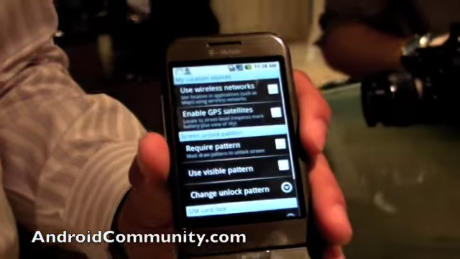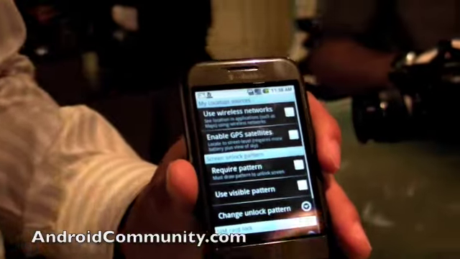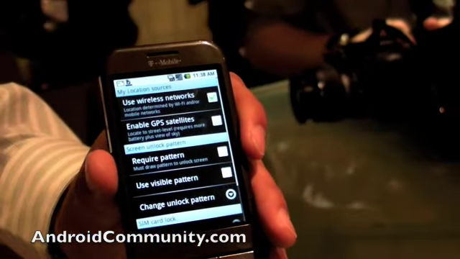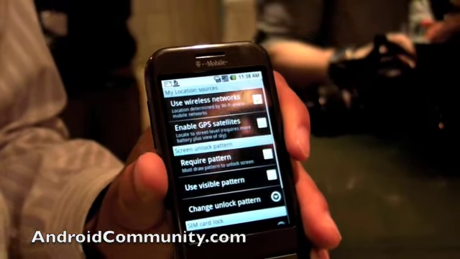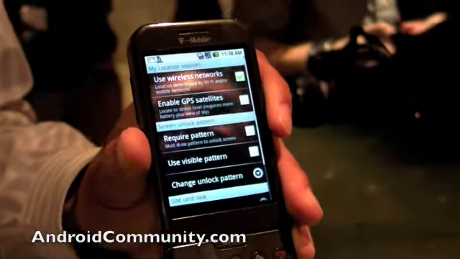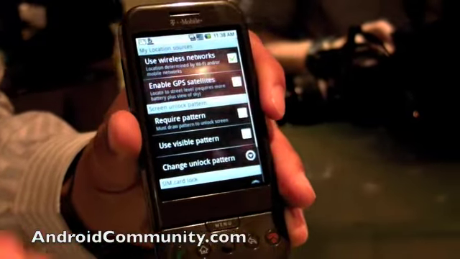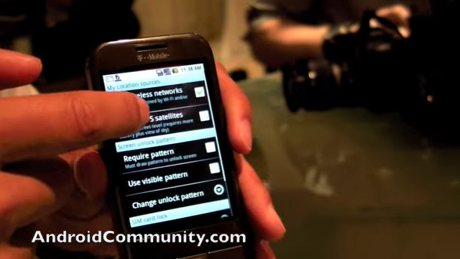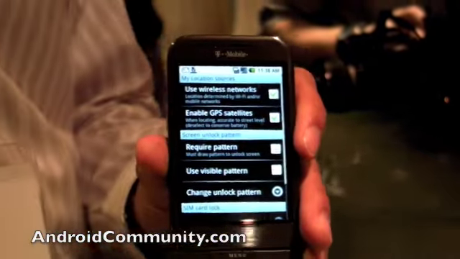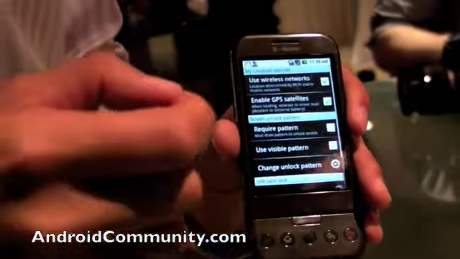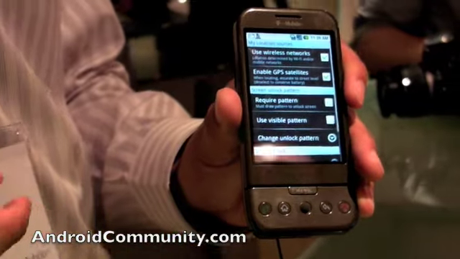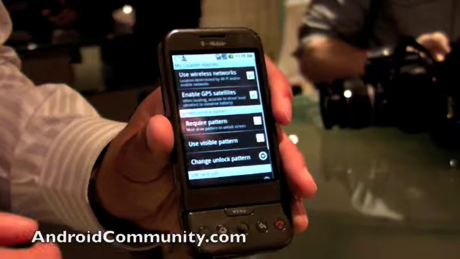I'm sorry, it does have GPS and AGPS? Yes. Okay. So what I'm going to do is turn on Cell ID, which is Use Wireless Networks. This is basically using cell towers to triangulate my position. It's approximate within 100 to 500 meters. But if I tap on Enable GPS Satellites, it'll take maybe about 2 minutes to boot up and get a signal. But in that same period of time, I can get... Assistant GPS. No, this is full GPS. Okay, but it has assistant GPS.